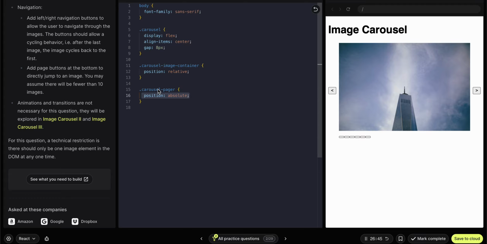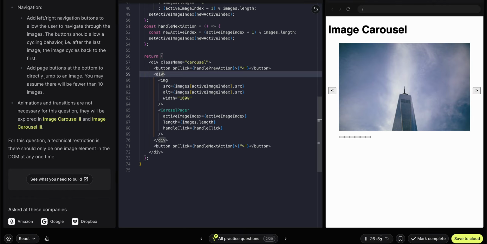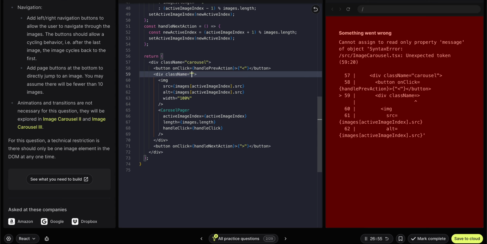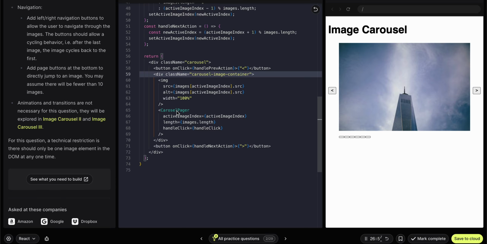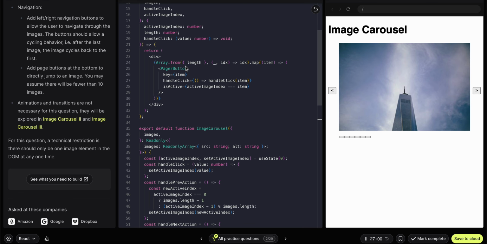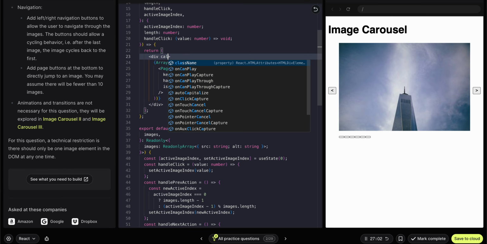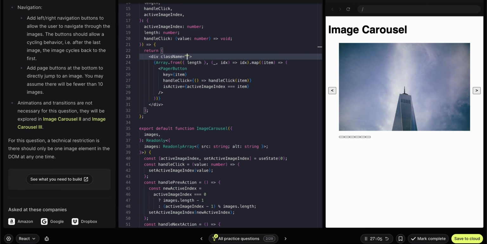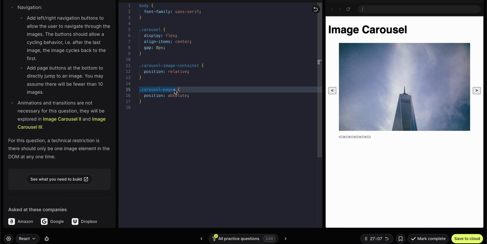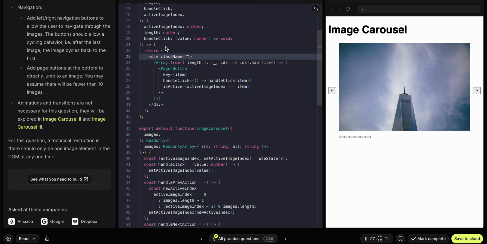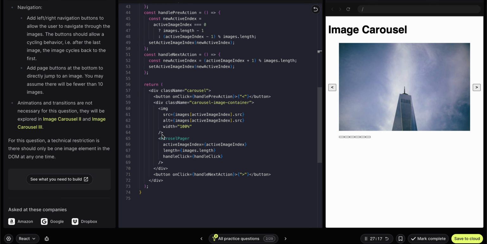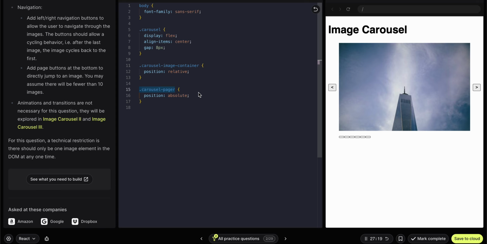So let's add those class names to those elements. So the image carousel will have the class name carousel container. Then let's add the class name to the container and pager. So that's it.